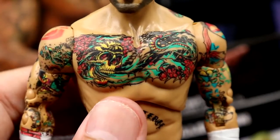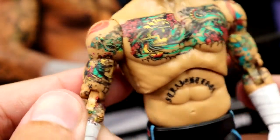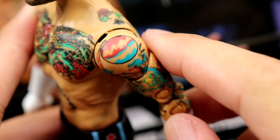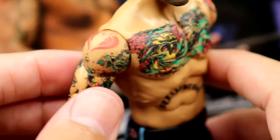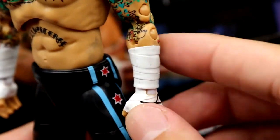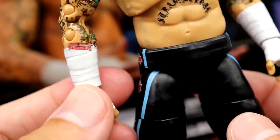Going down into the chest, this looks really clean. I like all the tattoos — I think it captures it quite well. I like the torso they used; he's not completely shredded but it's not too skinny either. You've got straight edge right here. I love all the tattoo deco on his arms — it's very clean and comes across really nice. Not pinless yet, probably a Supreme figure one time. There's the Pepsi logo — way better than Mattel, who didn't even attempt it. Same thing goes for the Cobra Commander tattoo, which looks very similar to real life. You also have the tattoo on the back of the ear, and shoulder tats. They did a really good job on these tattoos. They also sculpted the wrist tape, though we do get a little bit of deco bleeding onto the wrist tape — nothing a little white paint can't fix.